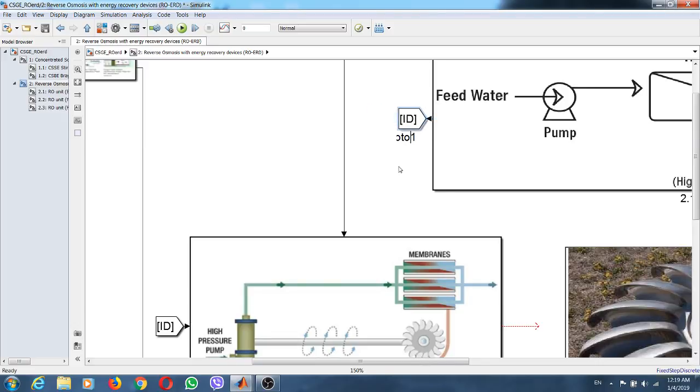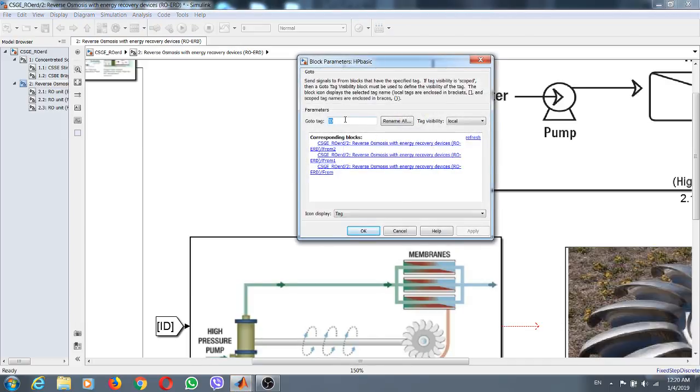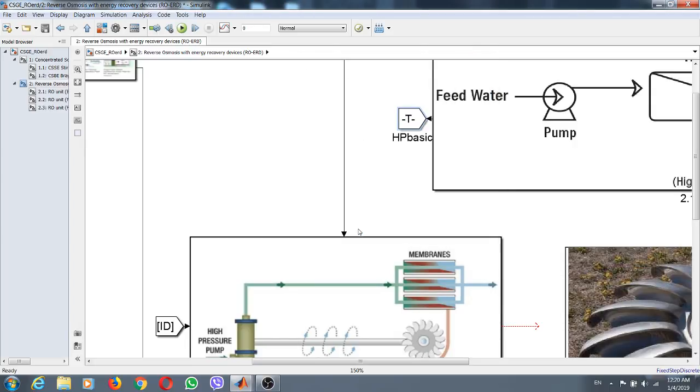I will name this high power basic. Then drag, Control I, and put it here.